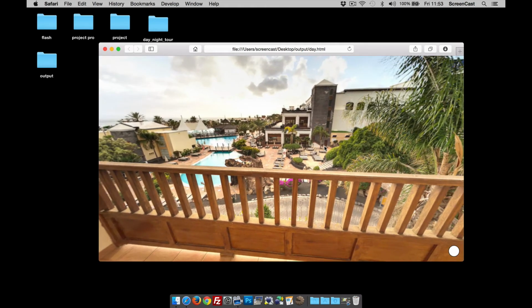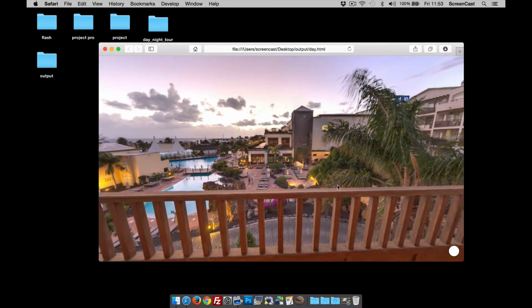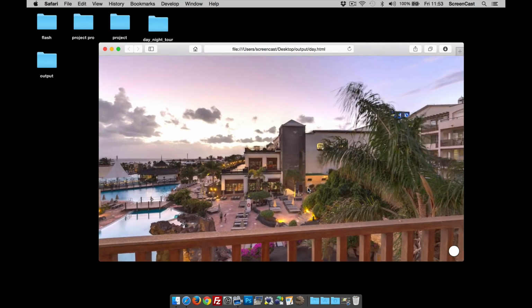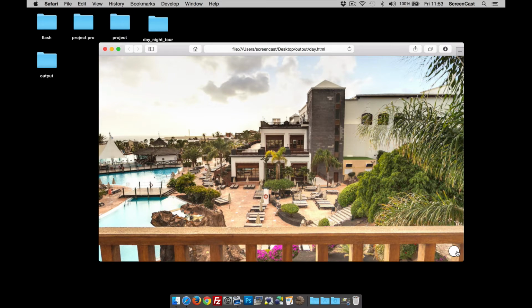Right, well this is the effect that we're looking for. We've got a panorama. When I click this little button, we then transition to the evening shot. So you see all the lights on, and the idea is that we can zoom in and zoom out and do what we want, and when we click the button again, we then switch to the other day mode, if you like, and we're still maintaining the pan, tilt, and field of view. Okay, so how do we do this?